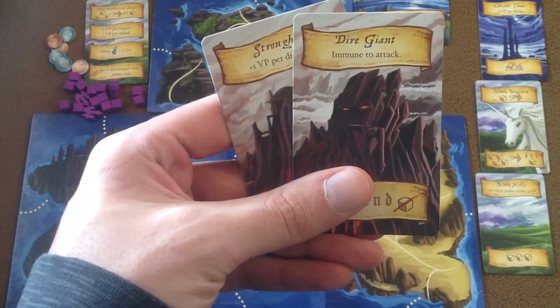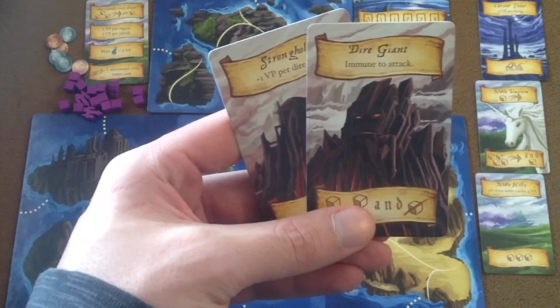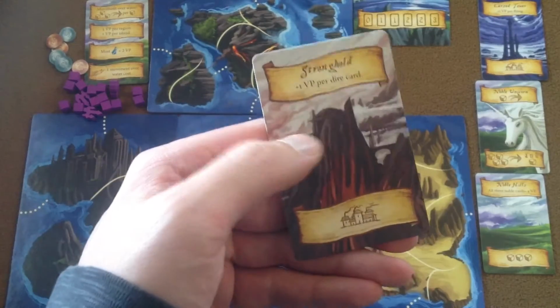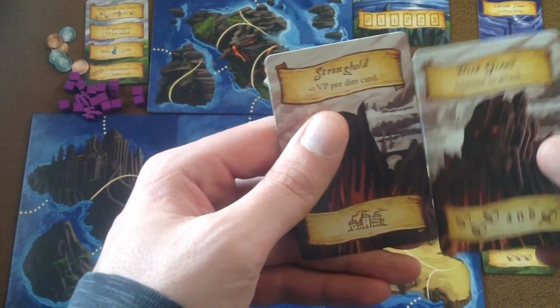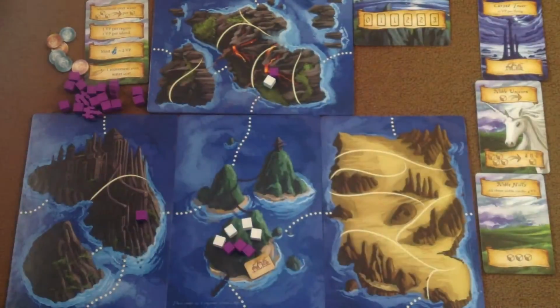Now this one's a pretty interesting one. This one means you're immune to attack. So you get to place 3 things out and destroy something, and then for the rest of the game, no one else can destroy one of your cubes. So that's a pretty cool card. And then this one is another example. So that dire card I just showed you, the dire giant. So, +1 point for the end of the game for every dire card I have. So there's some different examples of the special abilities that the cards are going to give you.